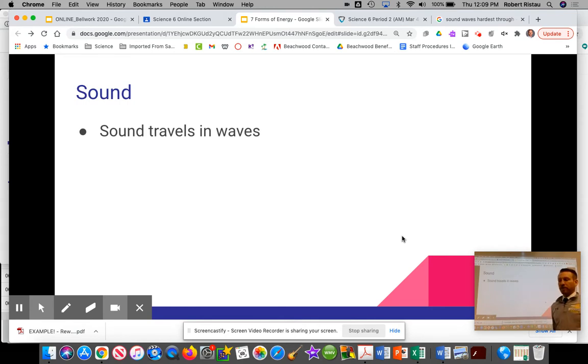Okay, sound travels in waves. Sound travels in waves, and this is the first energy form that we're going to discuss, waves. This is another great example of why energy is really hard to talk about and understand, because even though there are lots of things in common for all these different types of energy, there's also a lot of differences. And this is a pretty big one. The fact that sound energy travels in waves, that's way different than mechanical energy or electrical energy or some of these other things.